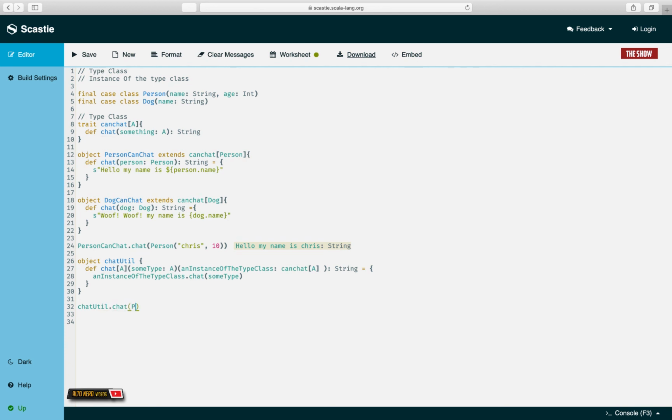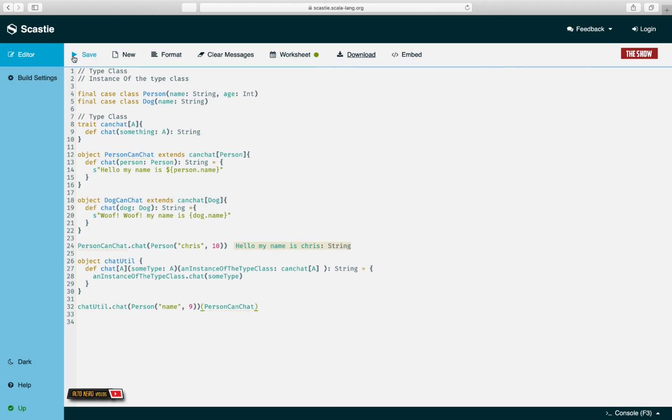The type that we want is the person type, which has a name and an age, let's give it 9. And then it takes in a second parameter. The first parameter is this one, and the second one has to be an instance of the CanChat type. So the instance of the CanChat type is person can chat, right? So we can pass in person can chat right here.